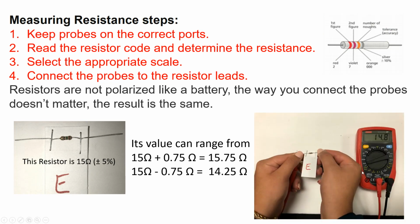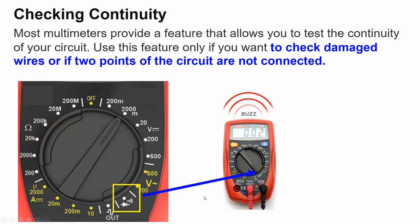Now, when we measure using the multimeter, select the 200 ohms dial, which is the lowest one. It's important to know about how much the resistance of this resistor is, to select the proper value on the dial. In this case, that is nothing less than 200 ohms, so that will be my option on the meter. Since this number is within this range, this is a correct value, 14.8 ohms. So the meter indicates 14.8 ohms.